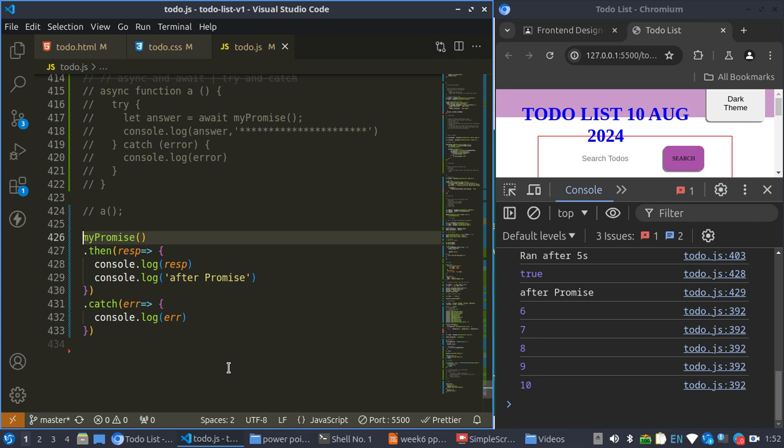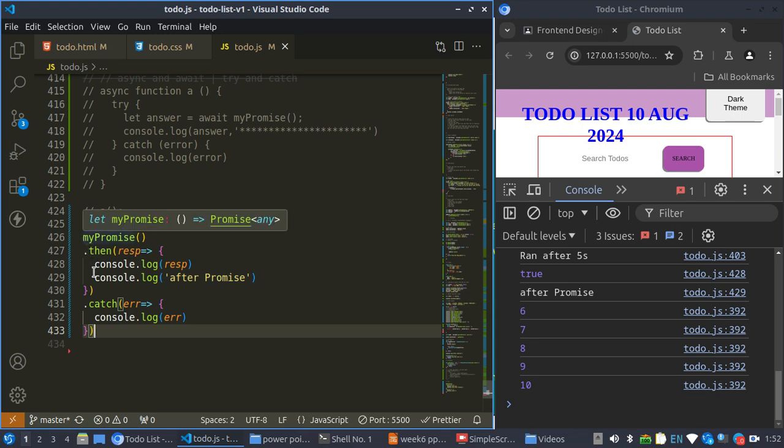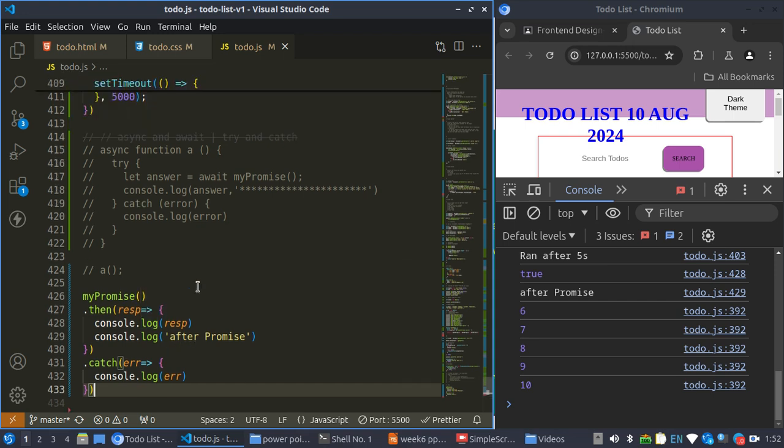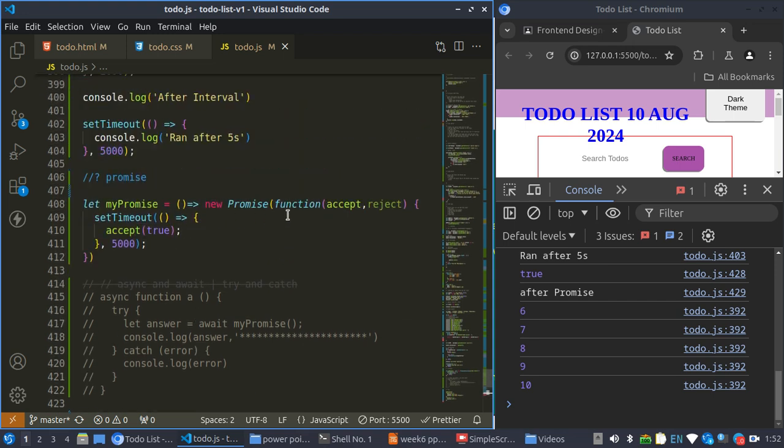So using this basic understanding, you should know that whatever code you want to run after a promise should come inside here. So that's how you nest it until you get what you want. So in that order. If you put it outside here, it's going to execute because JavaScript does not wait. But once it enters here, it will wait for this, then after it runs, depending on the promise.